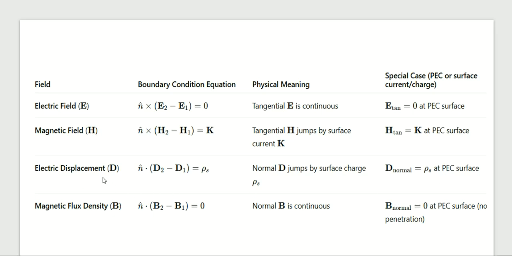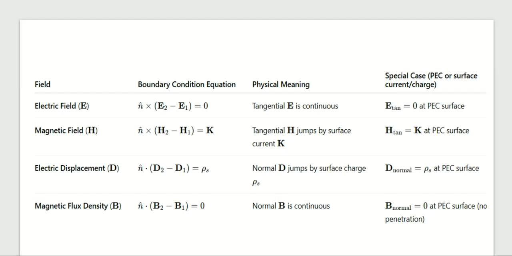Electric displacement D. If you study electromagnetism, you don't talk about it too much. They talk about it in the first couple of chapters, then they stop, because it's usually strictly known for dielectrics or capacitors. When I think about dielectrics, I think about capacitors for some reason, but it could be for any dielectric quantity. D details how much free charge, not bound charge, is producing the electric field.